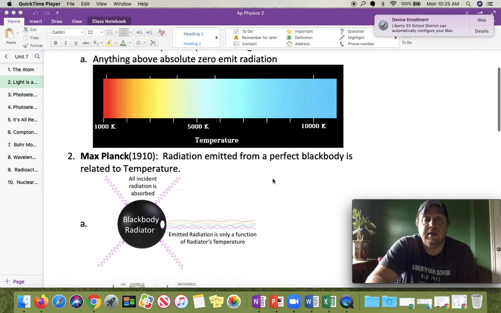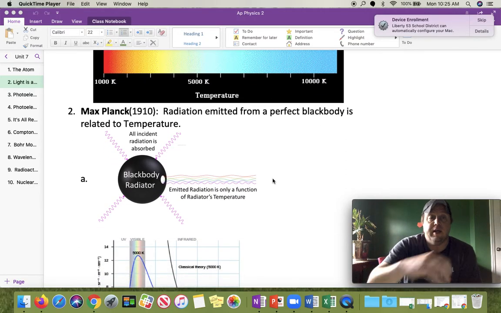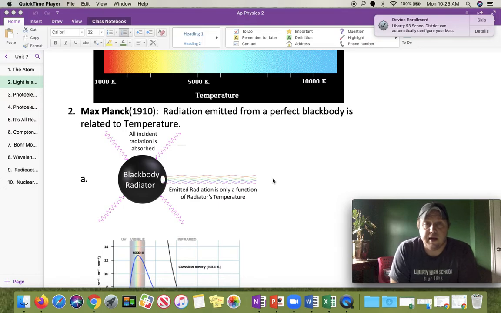Okay, all right. So let's get to our next dead person here that we need to add to our agenda, Max Planck. So Planck was studying a lot of different things, and one of the things they were trying to figure out at the time was just how to make a more efficient light bulb. So he actually worked for one of the companies. I can't remember which one it was, but anyway, he was trying to study how the thermal radiation emitted was affected by the amount of energy absorbed.